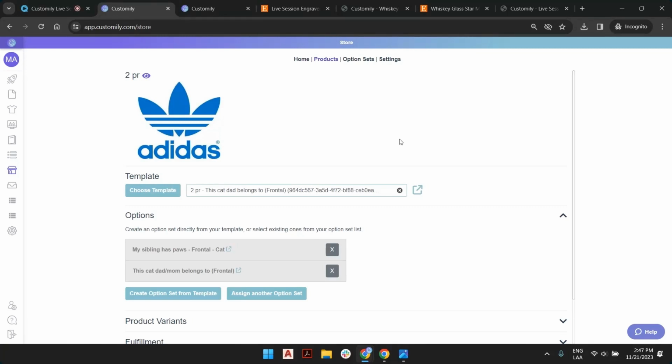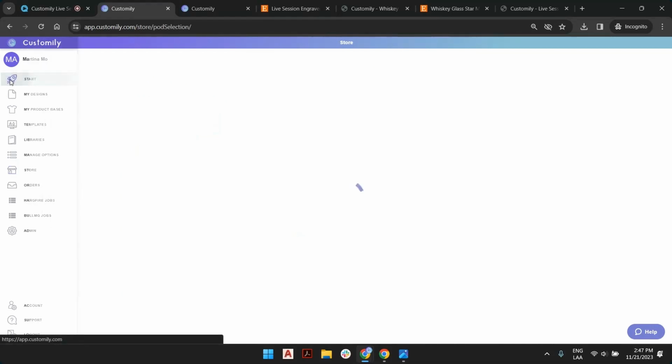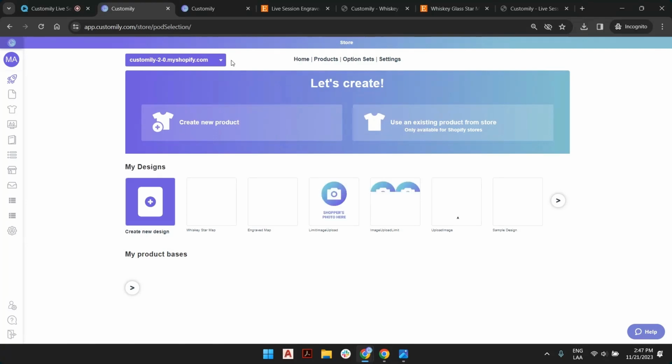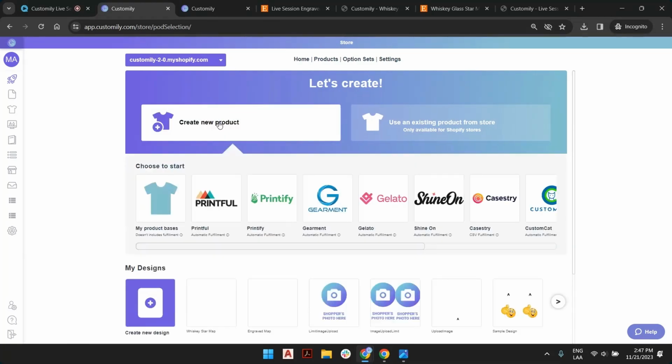Can you show how to make a template so that someone can add a name and or message to the design for an acrylic plaque in China? Okay, that's a great question. So let's do basically what we just did. If you want to add something to an acrylic shine-on plate, you're going to be working with 2.0, because it's easier to create a new product from China. But if you want to create a template, we can do so and actually use the same information we had for the glass.